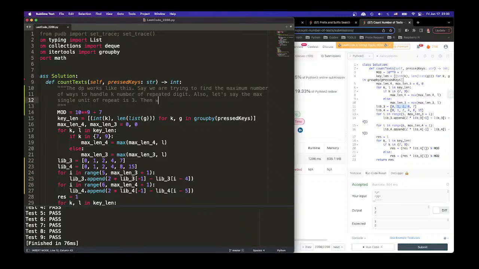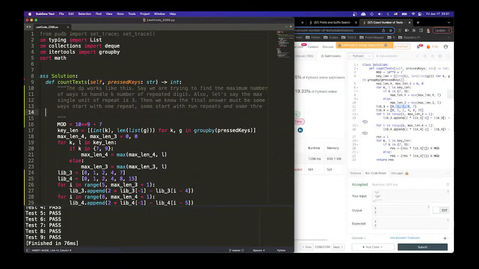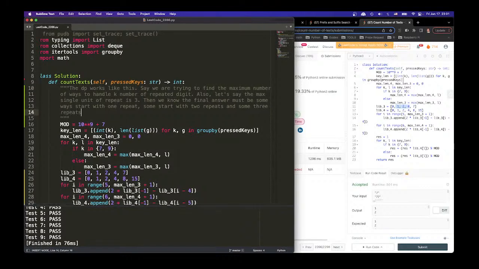Then we know the final answer must be some ways starting with 1 repeat, some starting with 2 repeats, and some with 3 repeats.